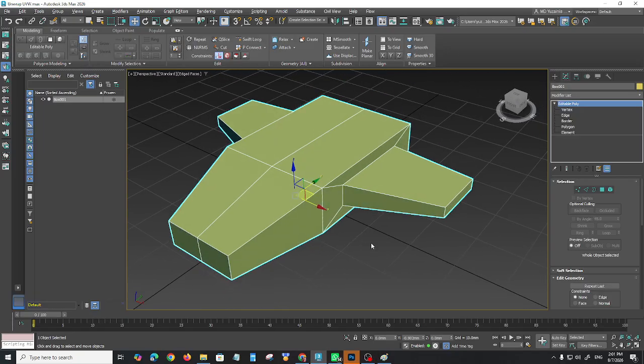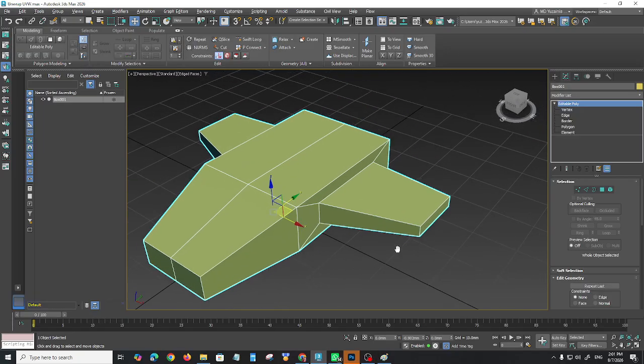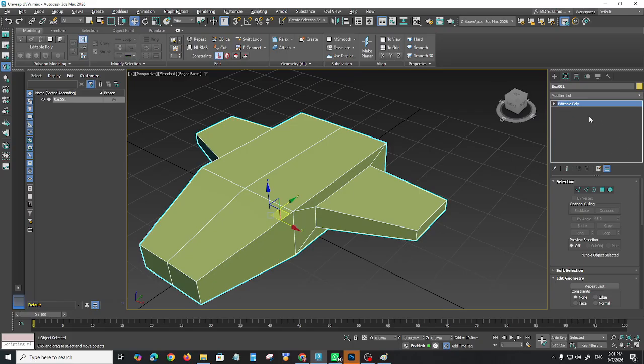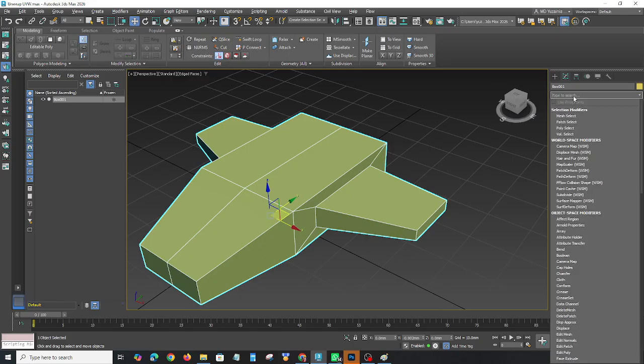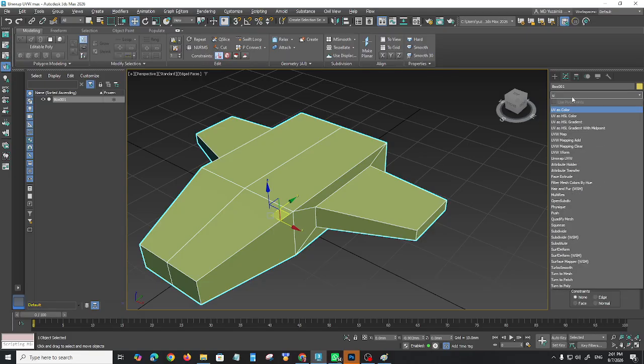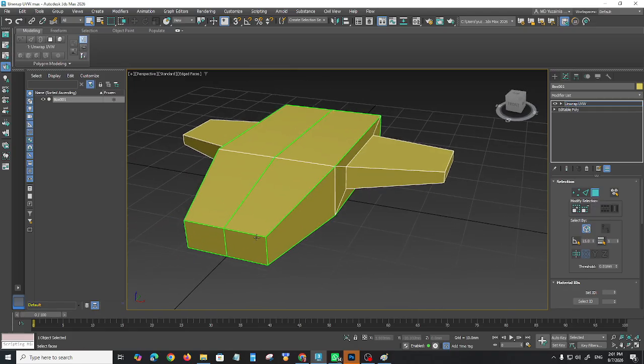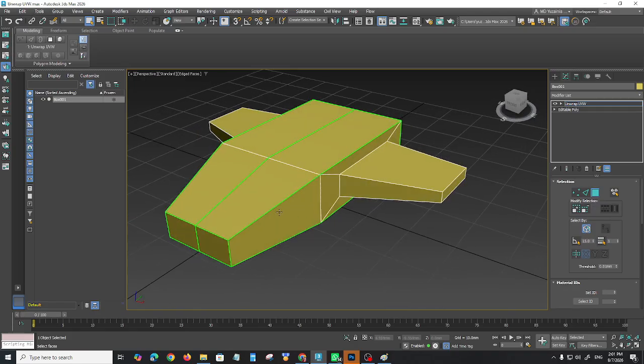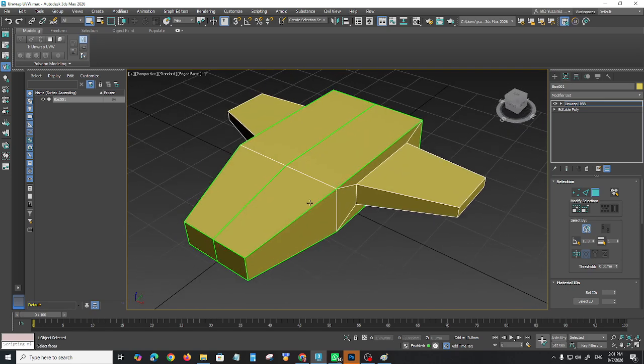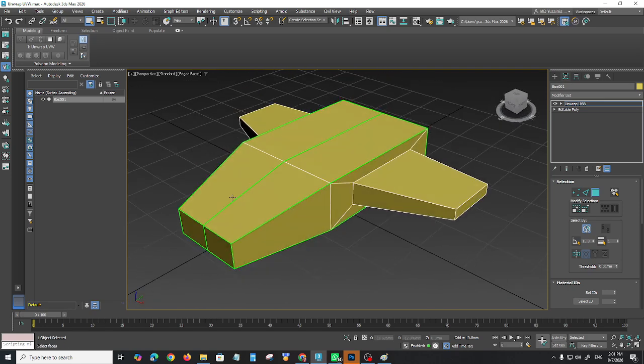Once I'm done with this model, I'm going to put on the Unwrap UVW modifier. By default you can see this green line, which represents the default cutoff line, the cutoff UV.